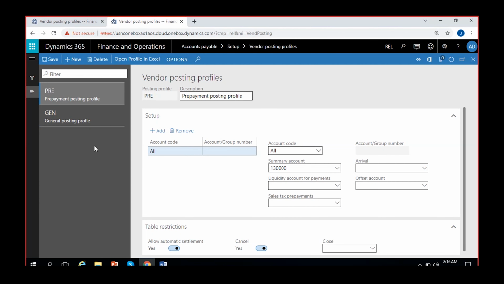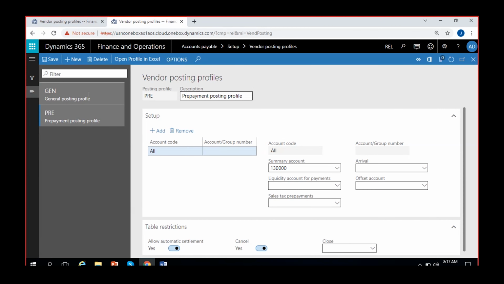These two are the most commonly used posting profiles, not many. But you can also create many posting profiles as you wish. And instead of accounts payable account in some other posting profile, you can give another account. And while doing a transaction, you can always have the feasibility of changing a posting profile so that the account in that posting profile is selected into the voucher instead of the main posting profile. It's up to you, but not most of them will maintain many posting profiles except these two. So general will be the main posting profile with the accounts payable account. For the situation of prepayments and advance payments, they'll use this posting profile as prepayments.